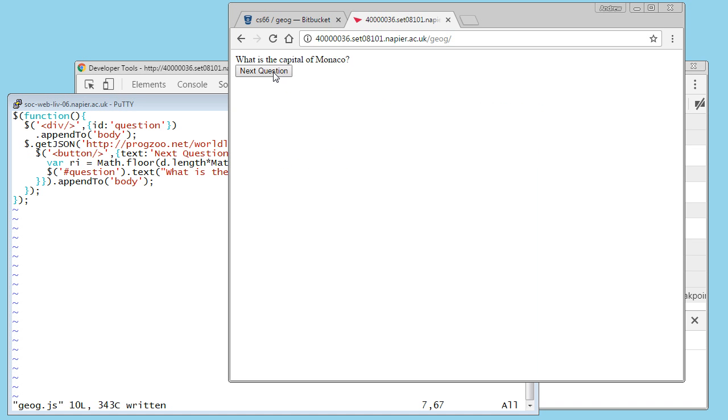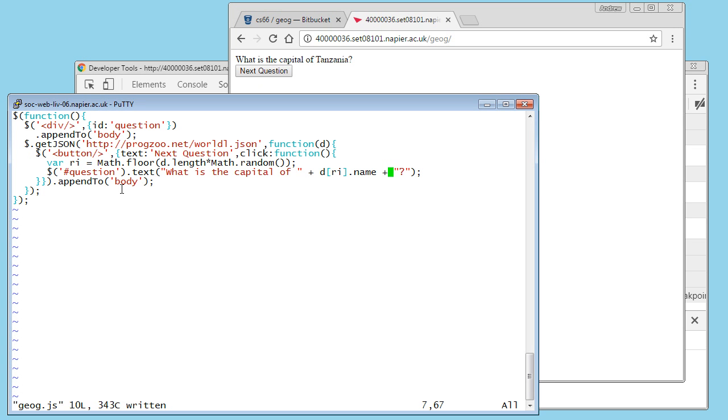Yes, that's working nicely. Okay, now what I want to do is to find 4 random countries and put them in. Okay, so 4 random countries: for var i equals 0, i less than 4, i plus plus. Alright, so I want to find a random country, and I want to use roughly the same phrase.